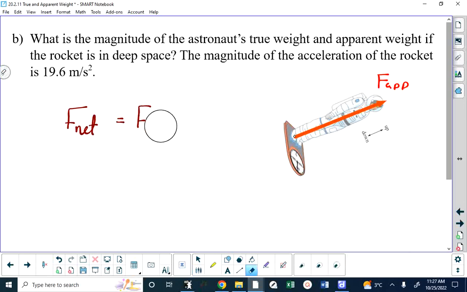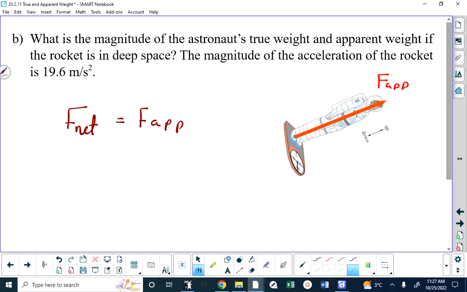Somebody explain why. Give me a second. Why is this a true statement now? Right. You're so far away from the Earth. Deep space means you're really, really far away from the Earth. I mean, if you're in orbit around the Earth, there's still a force of gravity, but this means really far away. So the force of gravity between you and the Earth is not there. Technically it's there, but it's so small that you would never be able to measure it.